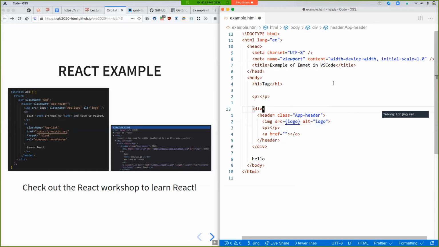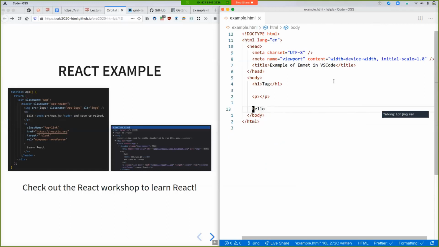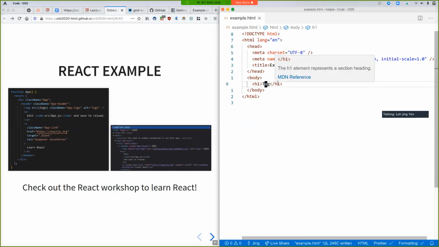It's pretty nice for typing out all this stuff, and it's quite straightforward to learn. I think the learning curve is worth it. There's not much of a learning curve actually. It's just remembering your CSS selectors. So it's also nice revision and saves your keyboard.